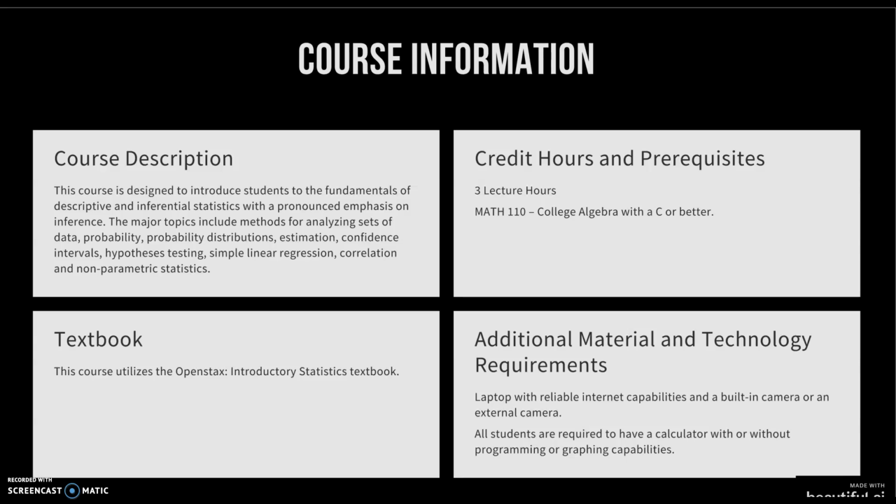So you will need a laptop with internet and either a built-in camera or an external camera, and we need that because we're going to use Honorlock for our exams. And you can also have a calculator that is graphing or non-graphing. So you can have a simple calculator or a fancy calculator. Either one is fine for this course.